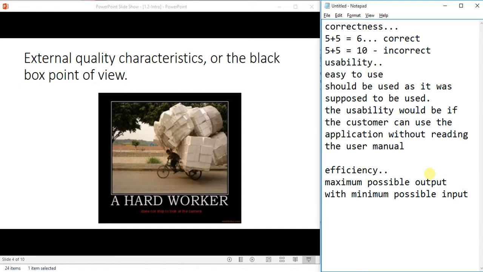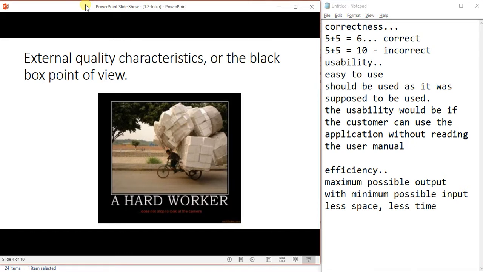So an application would be efficient if it uses less space and less time. It means the response time of the application should not be that long. If the response time of an application is not good, the customers usually feel bored and they uninstall the application. Similarly, if some applications occupy more space, it's also not appreciated at all. So efficiency of an application means it should consume less space and less time.